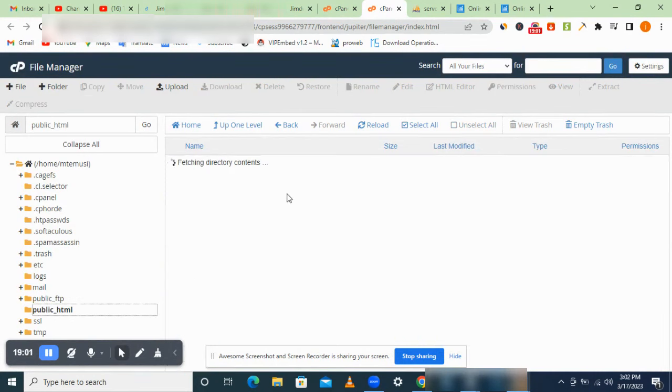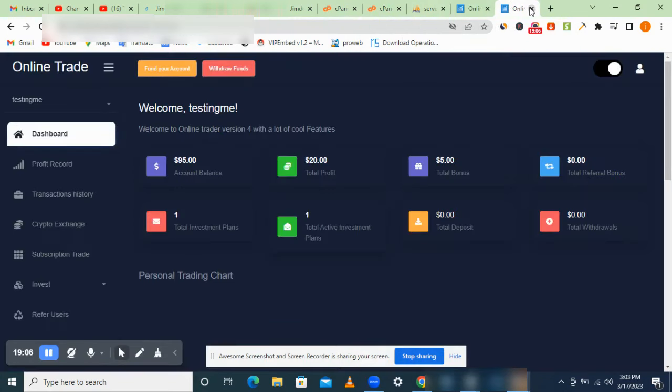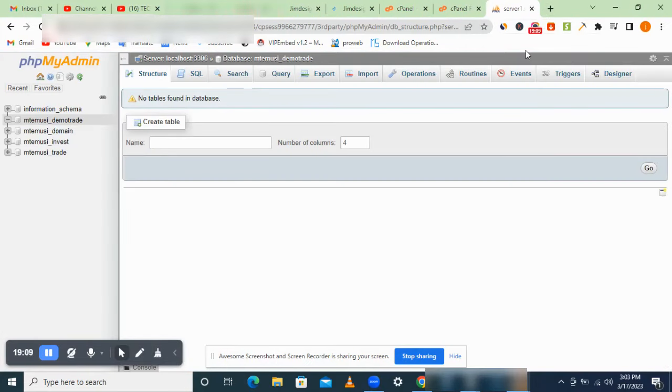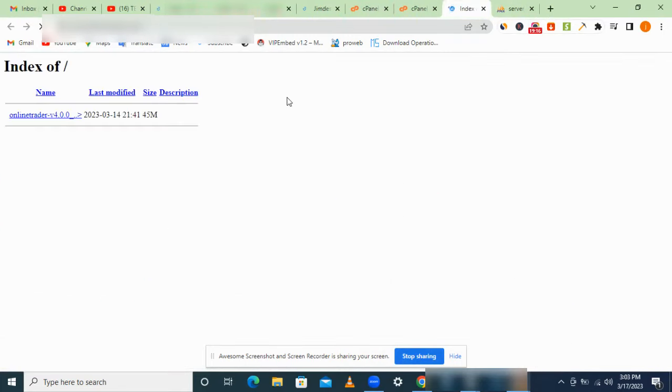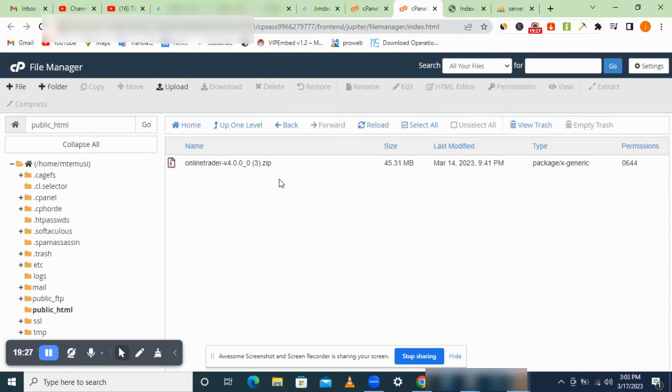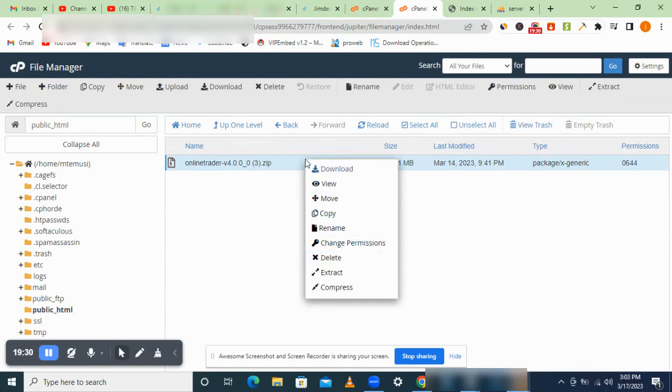So now I'm going to click public_html. Now remember this website we're creating, we're literally just testing now. So if I check the website out right now, you're going to see that it's empty. This is how your website looks, very empty. Like literally there's nothing there. It's only showing this particular script which I just uploaded to cPanel. So that's literally what I was trying to explain earlier on, why I deleted it, because you need to have fresh content in your cPanel.